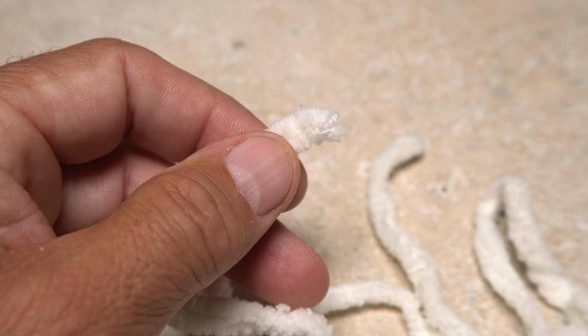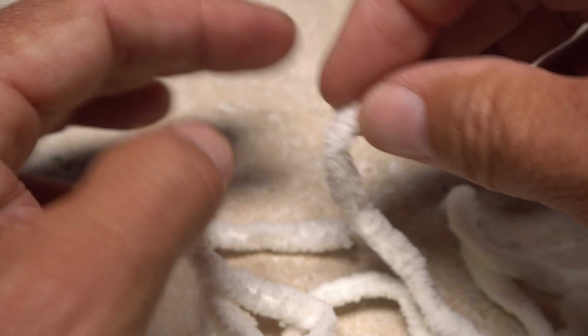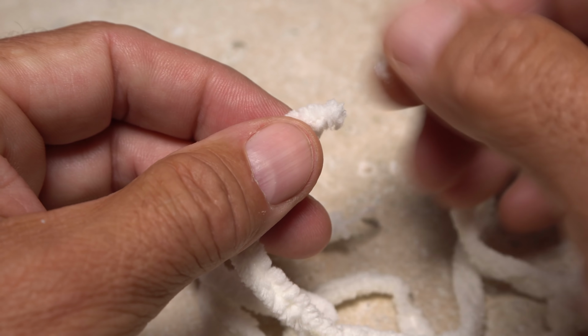Cut a foot or so length of yarn free from the hank. This is enough to make many flies. Pull on one end of the yarn. If it easily pulls apart like this, go to the other end of it, which should stay together much better.